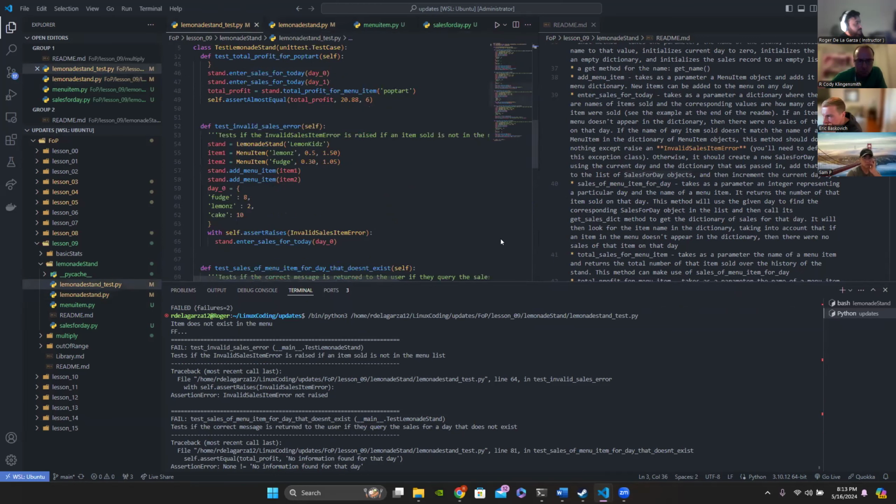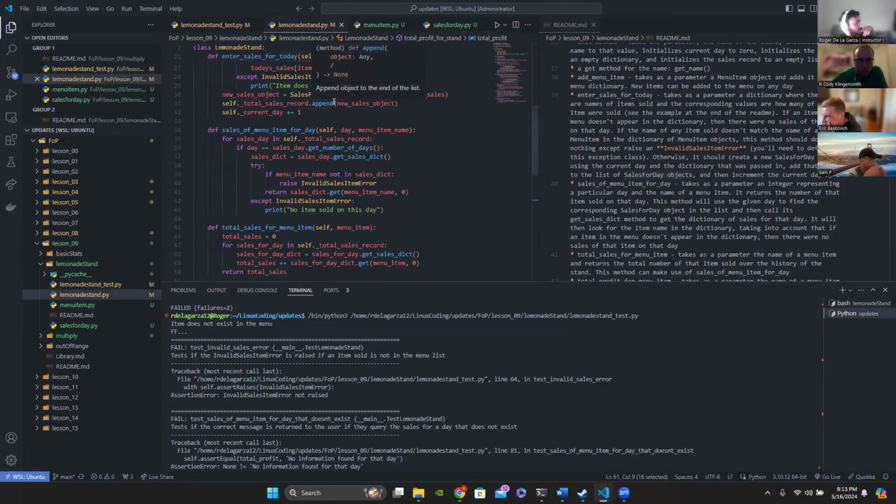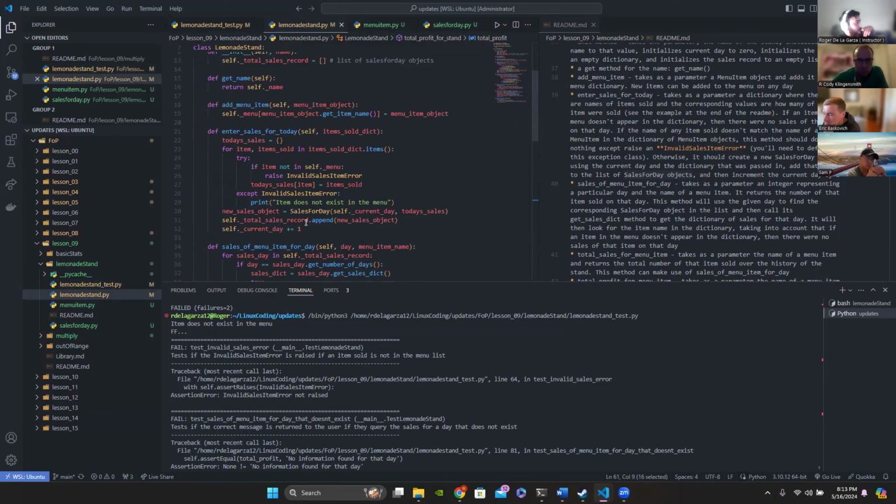Test invalid sales error. Let's create the stand, creates the menu item. It adds the menu item. Stand dot enter sales for today. It's failing this one right here. It says it wasn't raised. Do you guys see something I don't see?